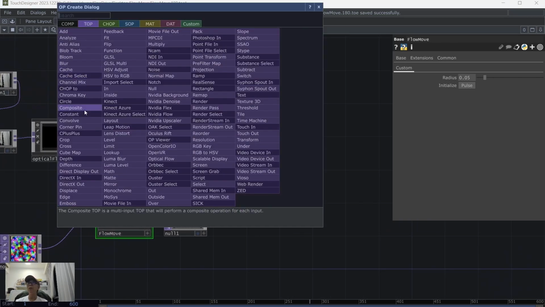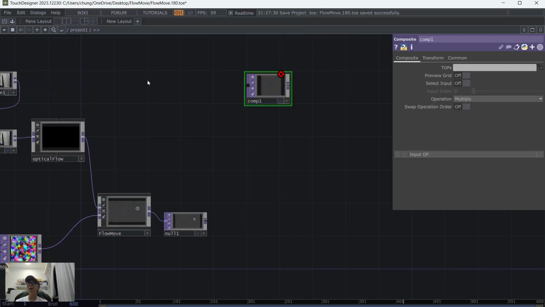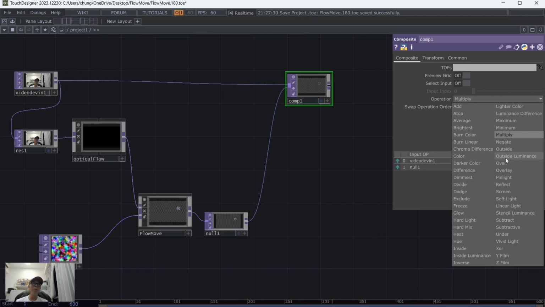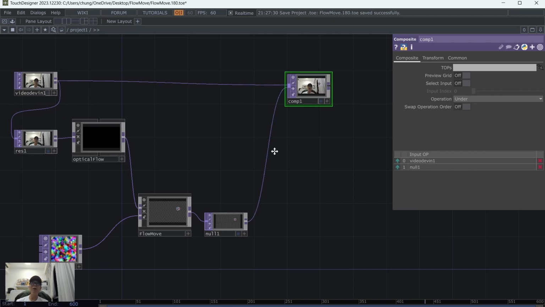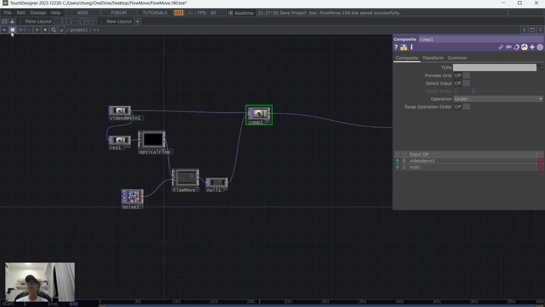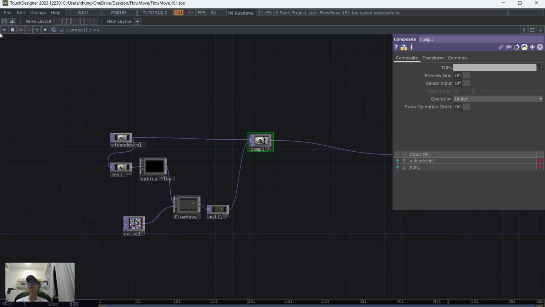So we do a composite of the original video, with this one put on top of the video, and then send it to output. We might also want to fine tune some of the values later, but we can just have a look at the result. So that will be something like this.